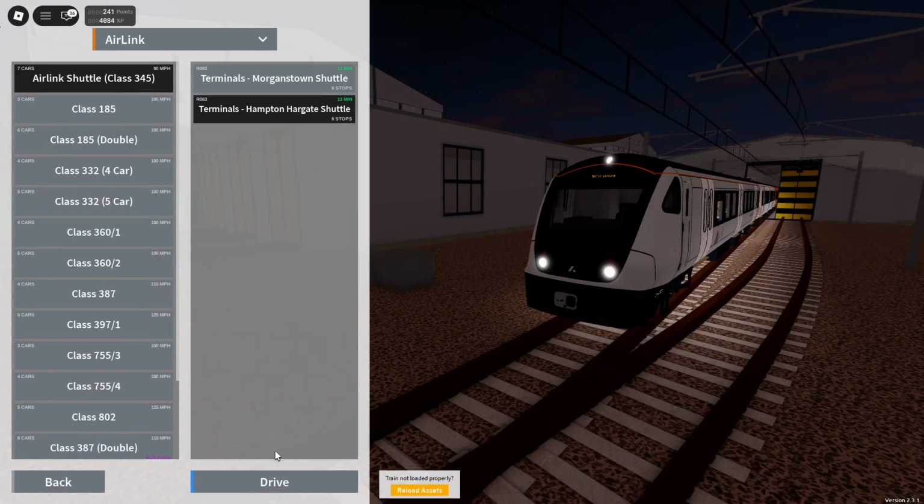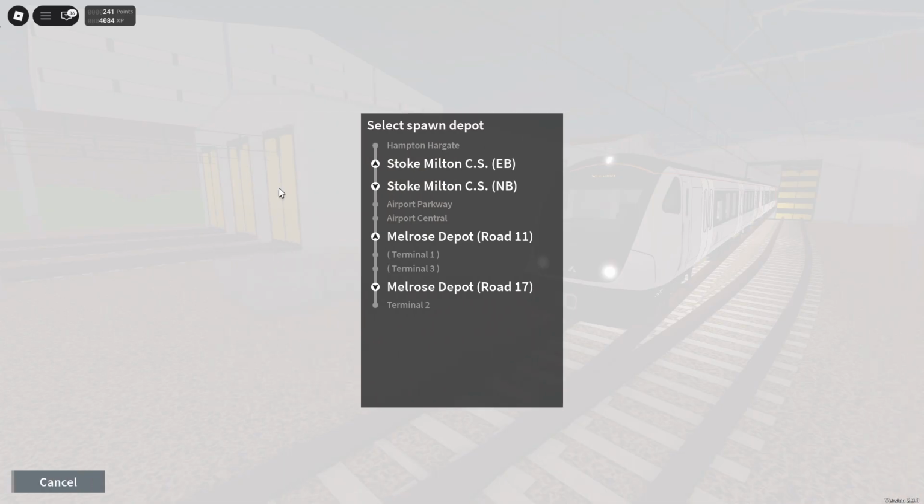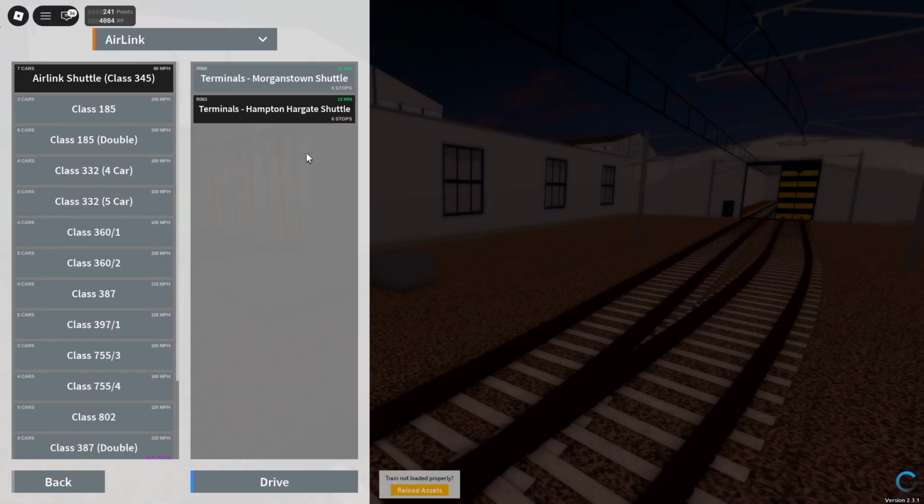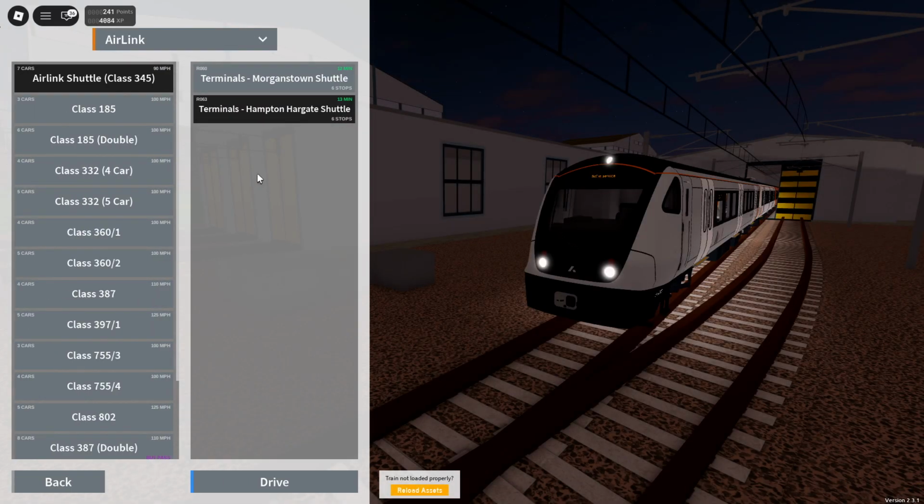We also have the Hampton Hargate one, which is the exact same as the other one, just Hampton Hargate instead of Morgantown. And that is actually not that bad. I like the fact that they extended it a little bit so that it's not just the airport. Because what's the point of just having a train just in the airport, when you can extend it a station further at least to get some passengers to and from the airport?